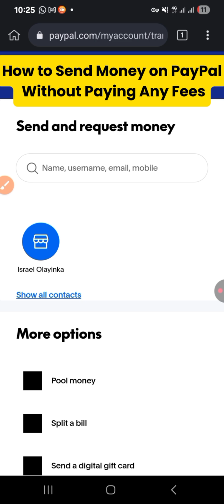Note, this is not Nigerian PayPal. People complain that they are having difficulties doing that, and it's actually cost effective. So I'll show you where you can just do that for free. I believe by now you should have the mail of the recipient.